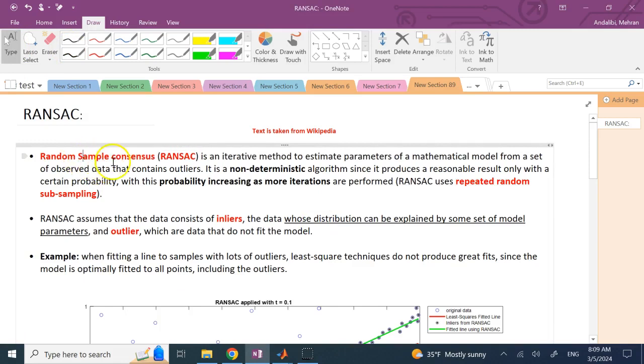And specifically, for instance, in computer vision, when we did feature matching, and we found lots of features between two frames, and we wanted to see which of these features that are matched between the two frames are good matches, which we call inliers, and some of them are bad matches, or outliers. We use this RANSAC, right?